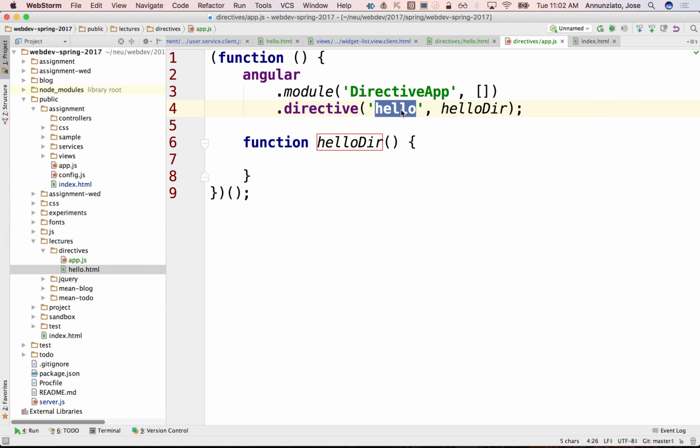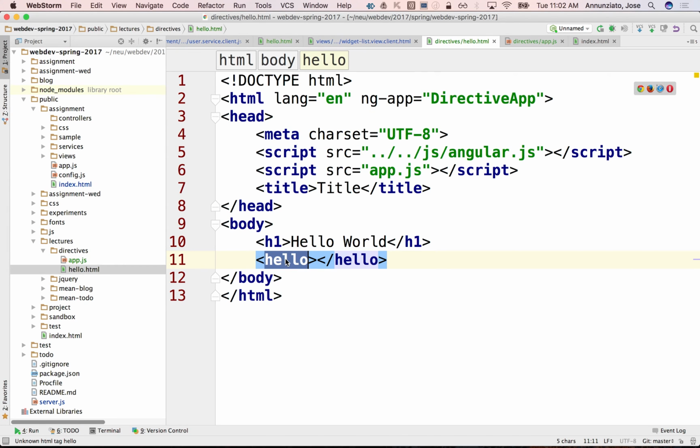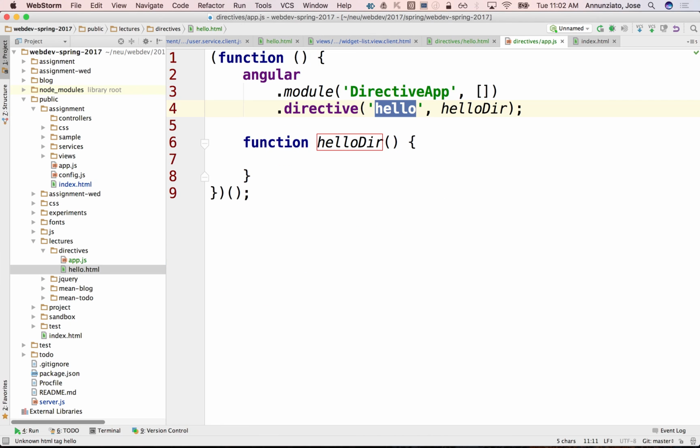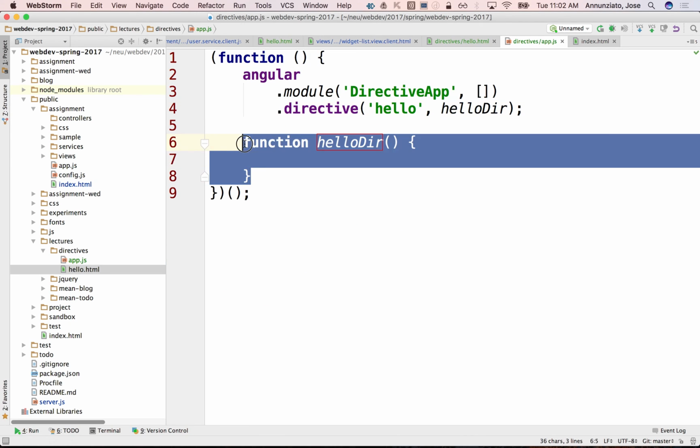So now this tag that I'm using here is mapped to this function. Whatever this function says, that's how our hello tag is going to behave, whatever we want it to do.